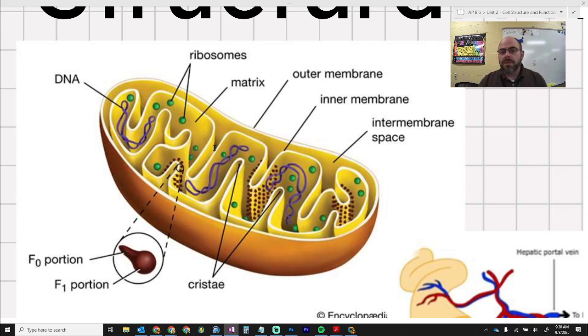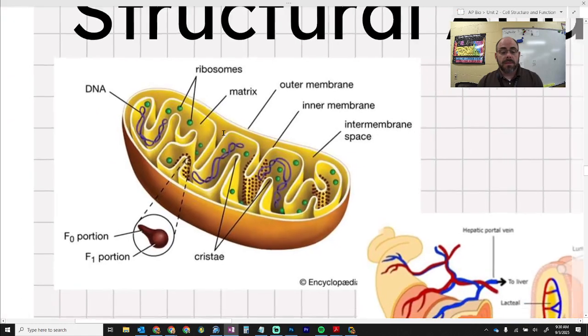It's similar to having lab tables in the center of the room, like I have with my room. A lot more surface area as opposed to having a counter around the outside of the room. Very little surface area to work compared to the amount of volume that you have.